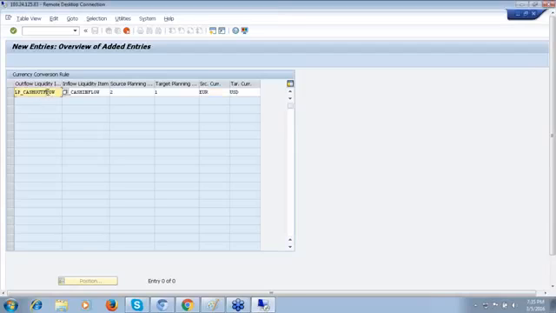So what is the currency conversion rule I am setting here? I am saying that from my liquidity item cash outflow, it goes to cash inflow. It starts from planning unit 2 to my target planning unit 1. The source planning unit is my European subsidiary. My target planning unit is my US headquarters. So in such a case, the flow happens from EUR to USD. So any currency which comes in euro should be converted to USD.